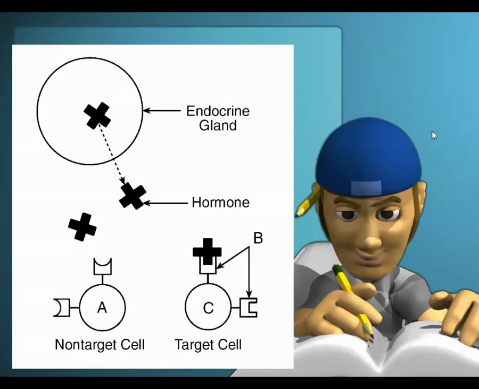And then this image is just showing you how you have an endocrine gland releasing a hormone, which is this black letter X shape, and it has a particular shape to it. You have all these other cells in your body, but they can only receive the signal if they have the correct shaped receptor on the cell, and that's what structure B is pointing to. Those are receptors. Structure A has receptors, but they're not the right shape, so it's not going to do anything. It'll have no effect on cell letter A.